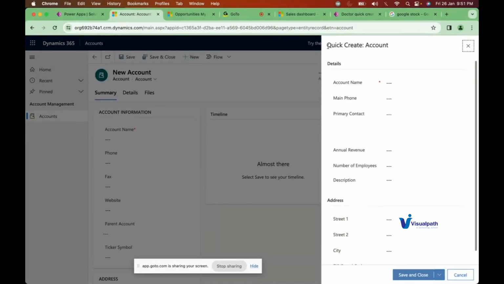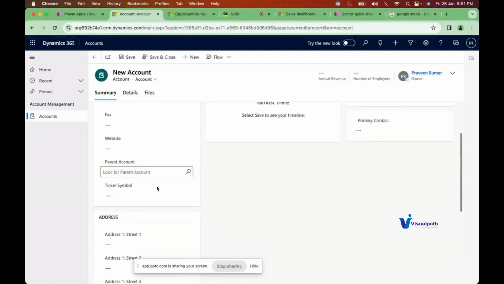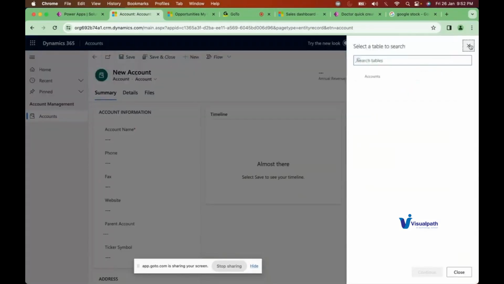Quick create form opens like a visual pop up, just like this. But main form is the desktop version, the wide one. Am I clear? Yes. Quick create is always like this.